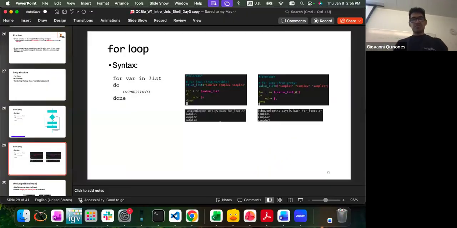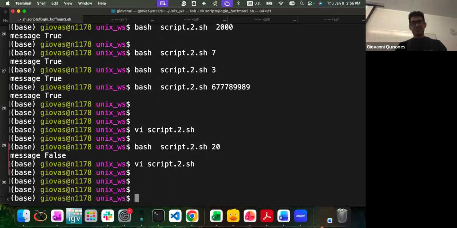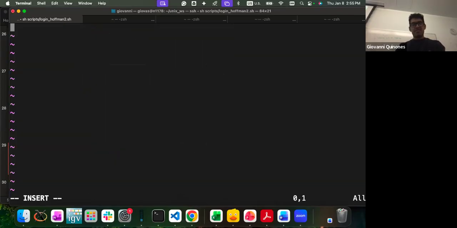So let's do one quick example. Let's write a new script. Let's call it script for loop .sh. Okay, so the same as before, we're going to start with the basic structure.